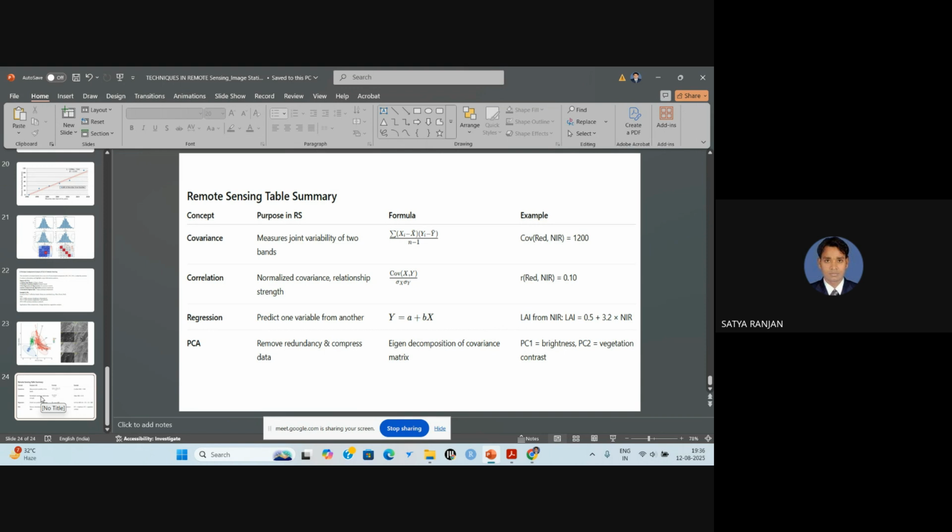So we have to know the basic statistics of remote sensing technology, and how the pixel based information is arranged in different statistical methods. So this is the thing about some image statistics. And next class we will discuss the radiometric statistical analysis and other features. So is there any doubt? Then we will discuss this. Okay.